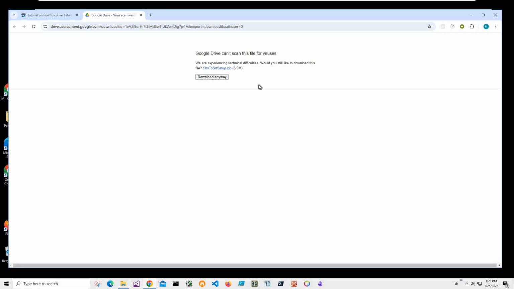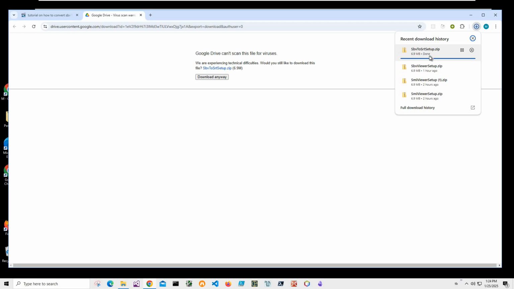Sometimes Google Cloud shows that servers are busy and it cannot scan files, so I will just click on download anyway. But it's good that they're scanning. At some point a file will be scanned, so while downloading anything from Google Cloud, you can be sure that there is nothing harmful in there. So we are waiting for the archive to be downloaded. One disadvantage is that it's slow. I mean, not really slow, but there is a pause between your requested file and the file being downloaded, because usually it's being scanned. So I see the archive has been downloaded on my computer.